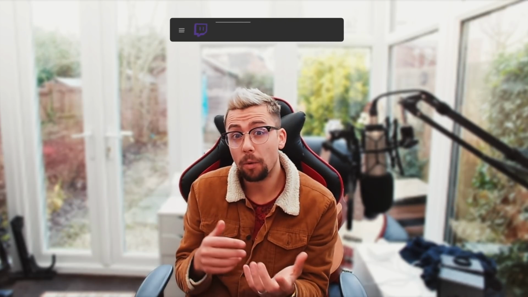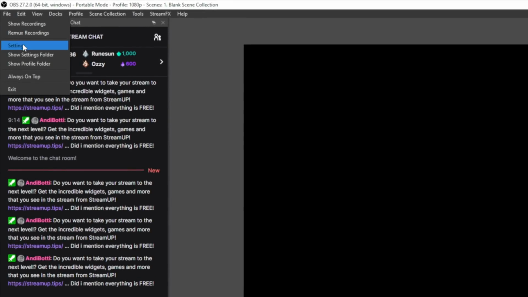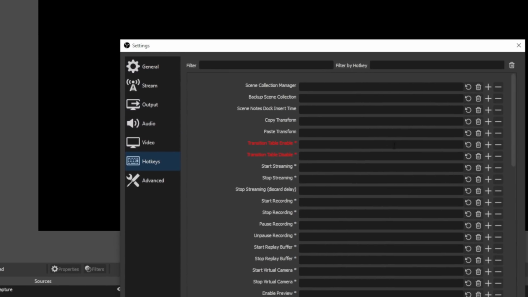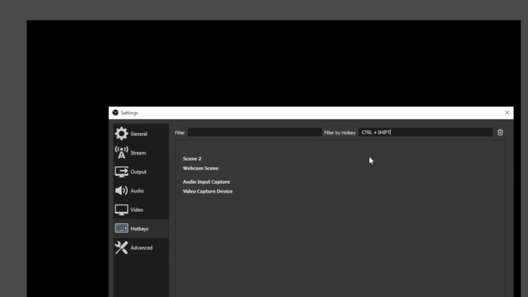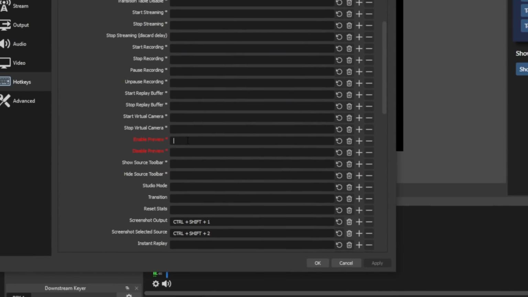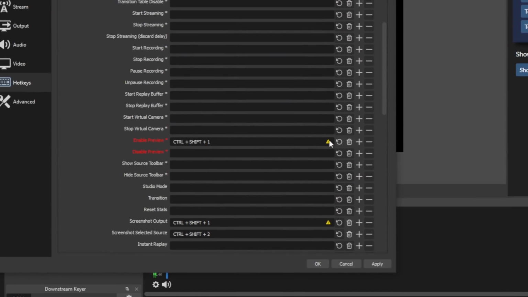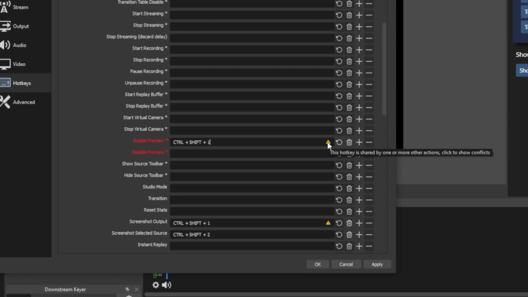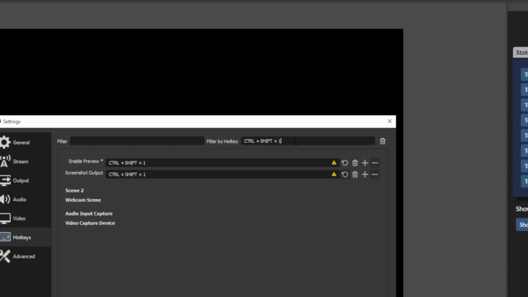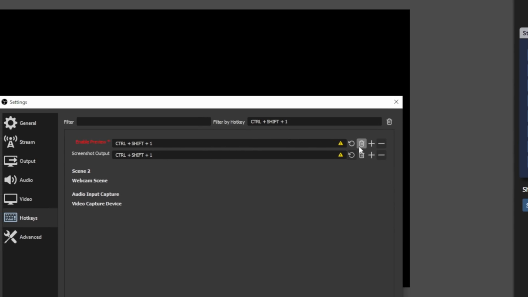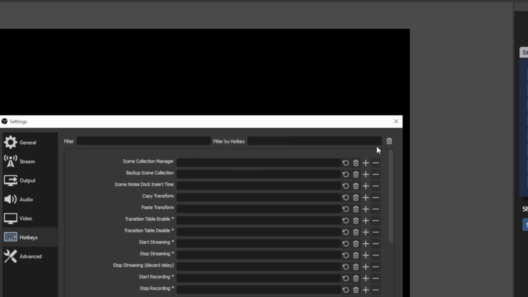This is another super useful one for any of you guys that use hotkeys out there. Have you ever accidentally added multiple hotkeys of the same and you're like, why am I triggering loads of different things with this one hotkey? Well, now you can jump into the settings menu, go to hotkeys, and you can actually filter by a specific hotkey to see what's in use. On top of that, if you accidentally use the same hotkey twice, then it will actually give you an error. It won't say exactly what's being used by it, but you can search for that hotkey, and then you'll be able to work out, right, I need to use a different hotkey for that specific tool or whatever you're using the hotkey for. That will definitely save you some head scratches as well, and it's so easy to use.